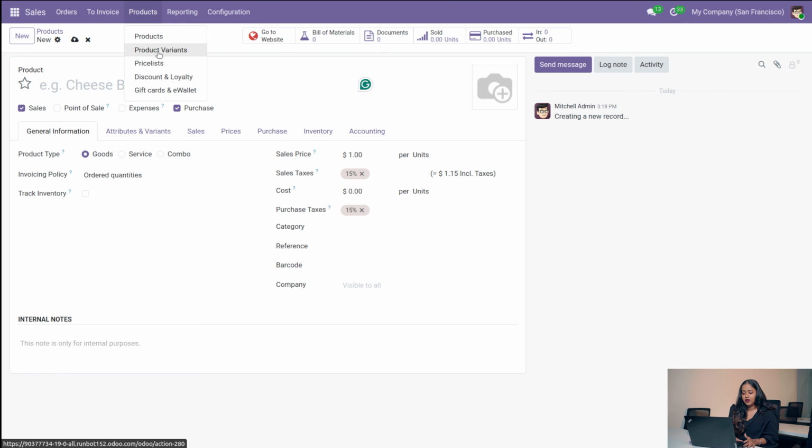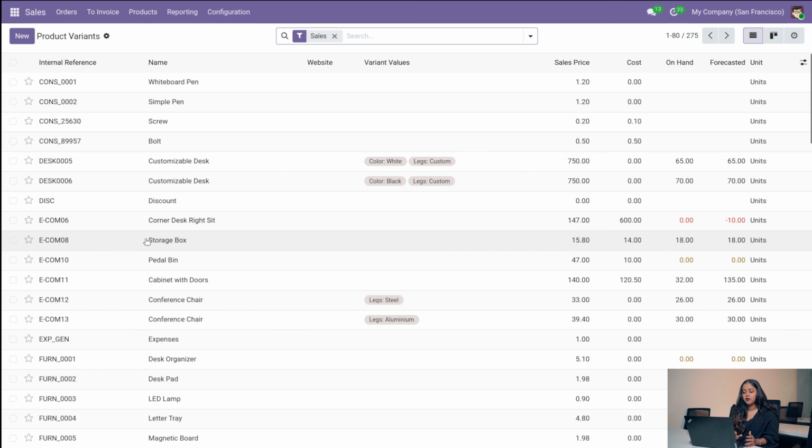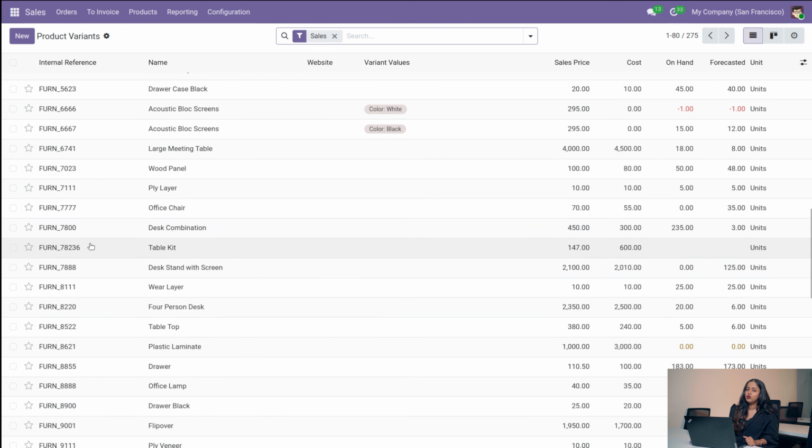Then you have the product variants. For a small business, I don't think many additions should be added to the community version. Everything that is the basic requirement to manage your business is here in Odoo itself. Unless you don't know how to implement it or you need assistance from someone, it's free. If you want things like implementation and assistance, then you have to hire someone, and only that payment will be coming for you. Other than that, everything is free.